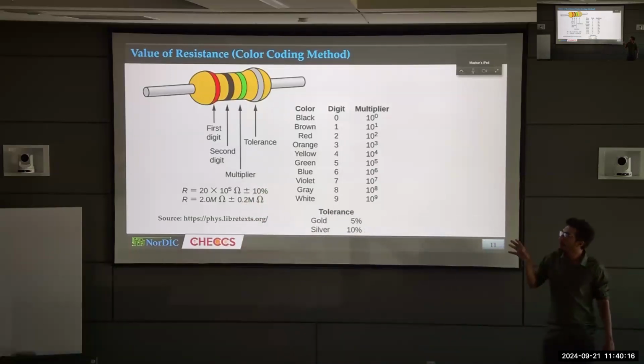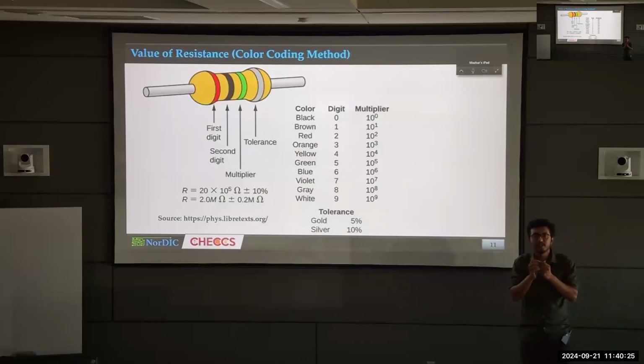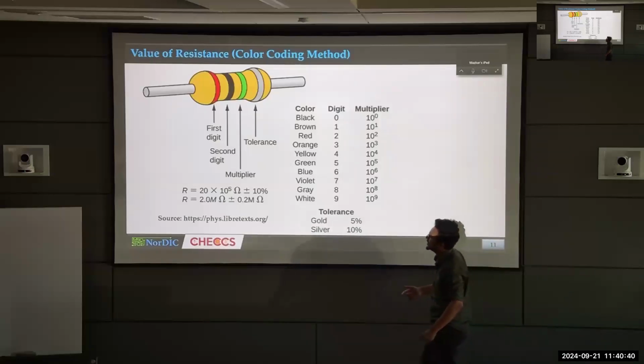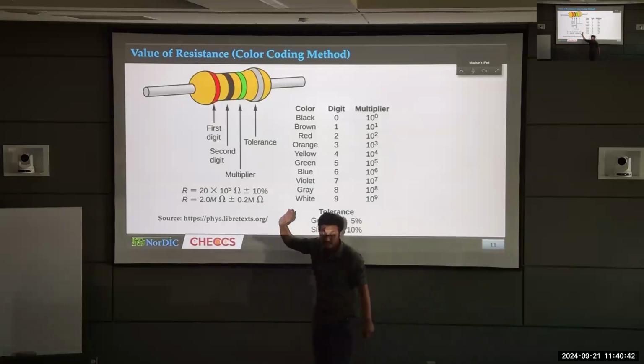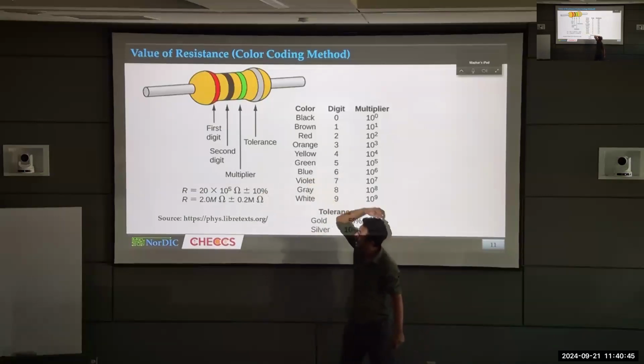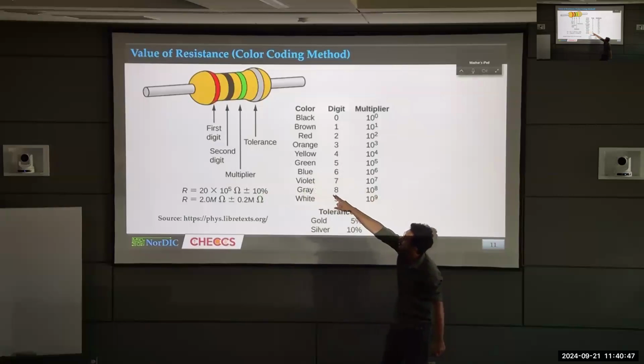So for example, you are manufacturing a resistance, right? You are manufacturing resistance in an industry or in a lab. You are precisely given to manufacture, let's say, 12,000 ohms, or 12 kilo ohms. There might be a little variation. So how much? This tolerance actually signifies that. So the fourth color actually tells you how much tolerance it has.